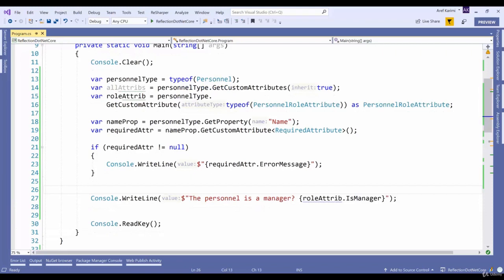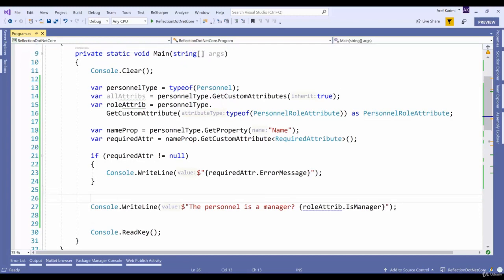And you can do the same thing for methods. You can do the same thing for everything that can take an attribute, and you can use attributes to do a lot of cool things. For example, with custom attributes, as you see, you can apply roles, you can apply conditions.